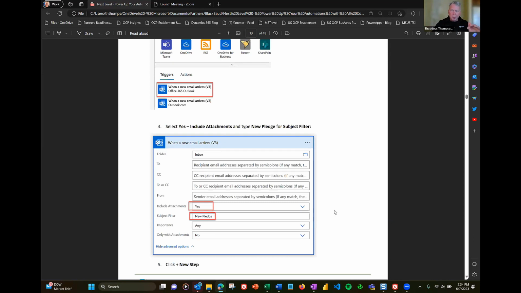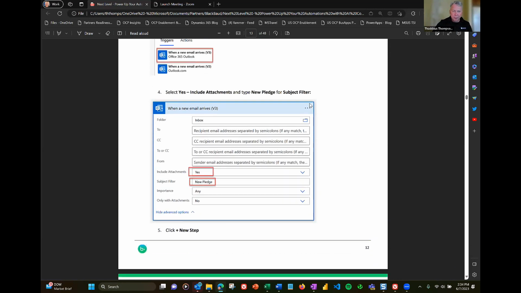There's a couple important options here. We're going to do kind of a perfect example, and that is that the subject is new pledge. If there's going to be some variation in that, there'll be some things to consider.